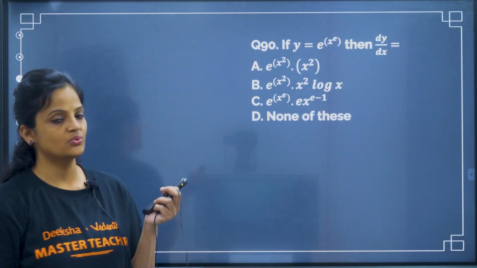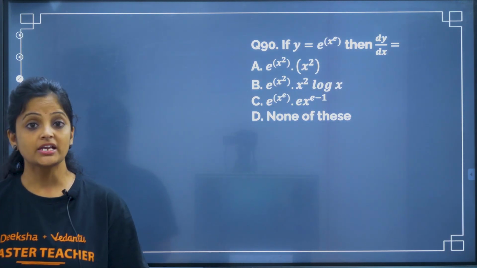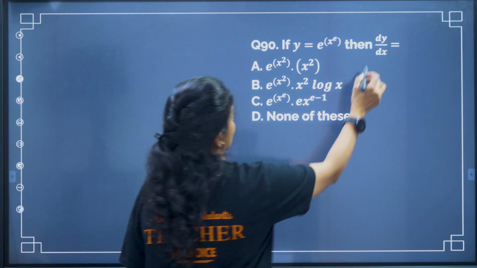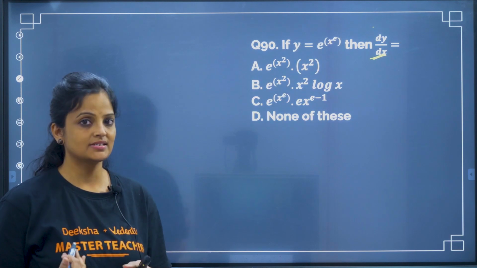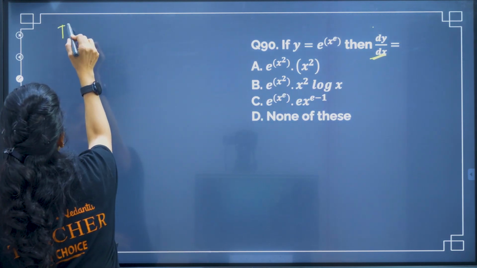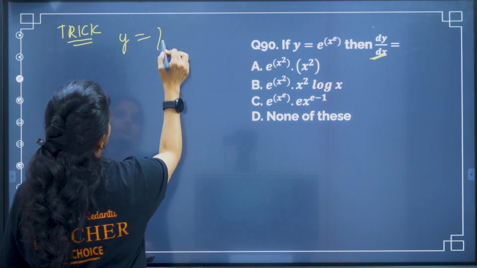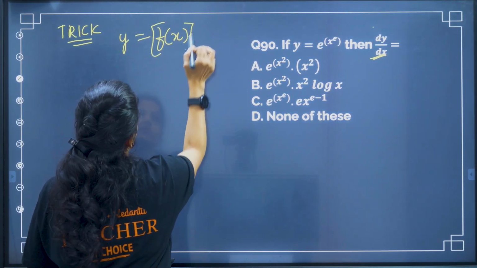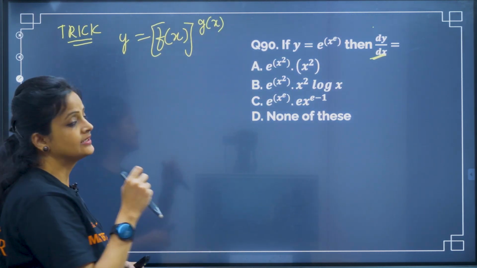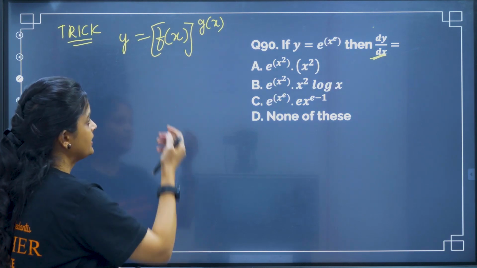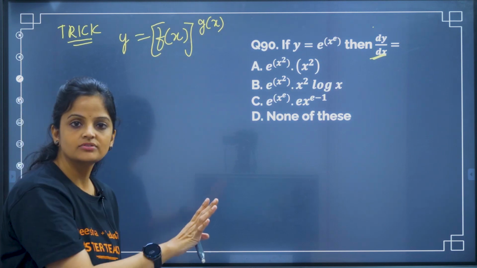Okay, let's see the next question, the last one here. If y is equal to e to the power of x to the power of e, then what will be dy by dx? Isn't it complicated for you if you do it as it is? So what I have here is a trick for you. Always I have told this, whenever you have f of x to the power of g of x, use this trick. Yes, of course, it will take a little practice for you to write it directly, but it is worth learning. Trust me, it is worth learning.